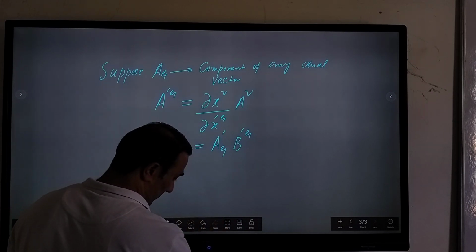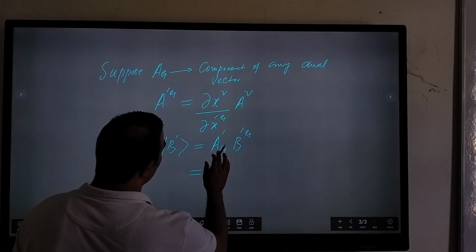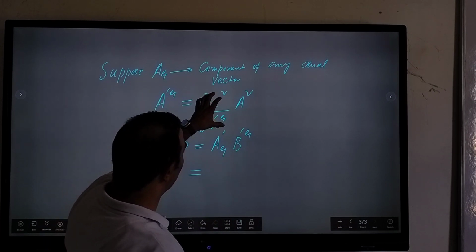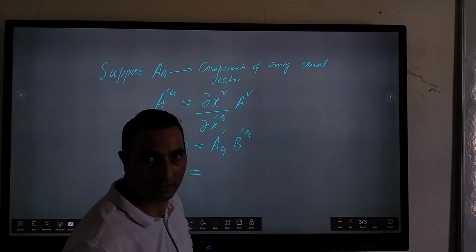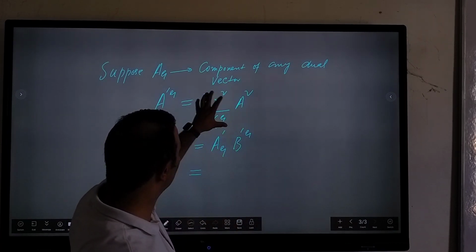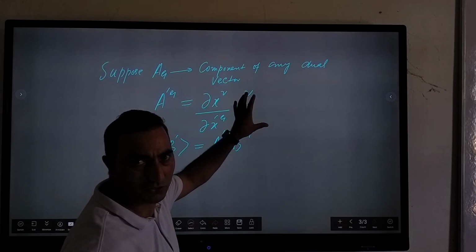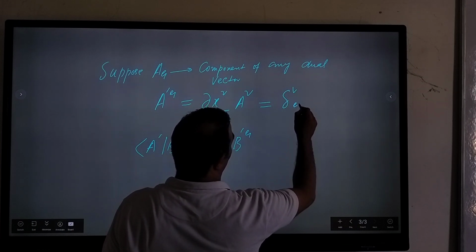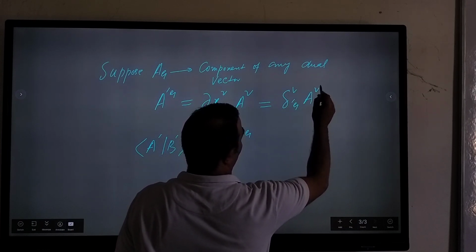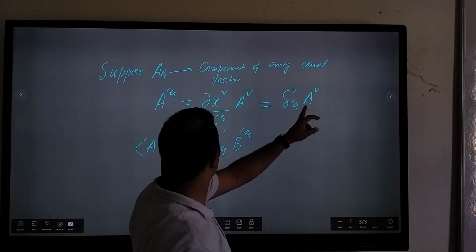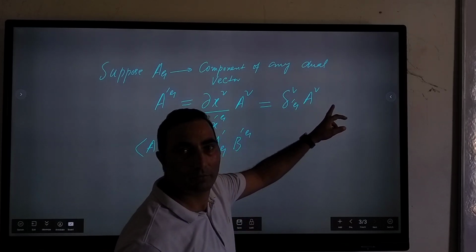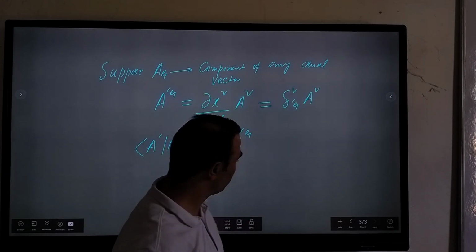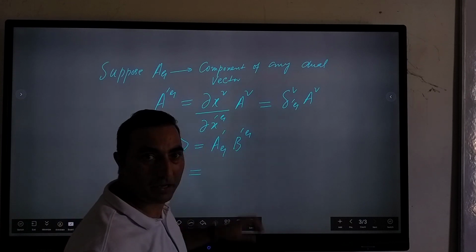So we can rewrite this term, because for any vector, as we showed here, if I have this vector A prime mu, you can write it in terms of that transformation matrix multiplied by this A with some other indices. So it is related to this transformation matrix, right? This is clear because if you remember, this is our delta mu nu prime, right? Because if you put nu equal to mu prime, you can write A mu prime equal to A mu prime. So you are getting the same thing. So this canonical delta, or this is our transformation matrix, right? Okay. So let's write this A prime mu here.